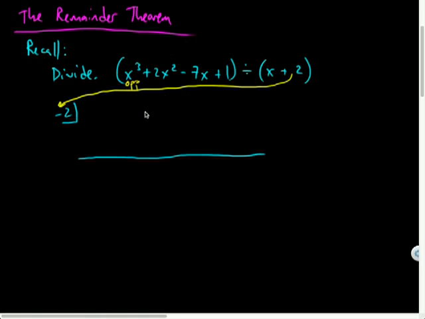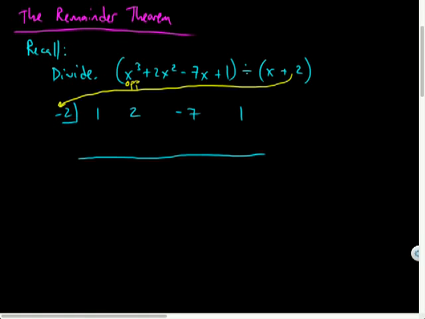Put the coefficients of your numbers in the parentheses. Right, and can I do them in any order? Could I have like 2, 1, -7, 1? No, you have to do it in order. Yeah, I have to do it in standard form, right? And what if I was missing a term, so to speak? Then what would I have to do? You need a placeholder. Right, a placeholder is 0 there. So yeah, we are all awesome at this now. This is good stuff. So 1, 2, -7, a 1, like so.